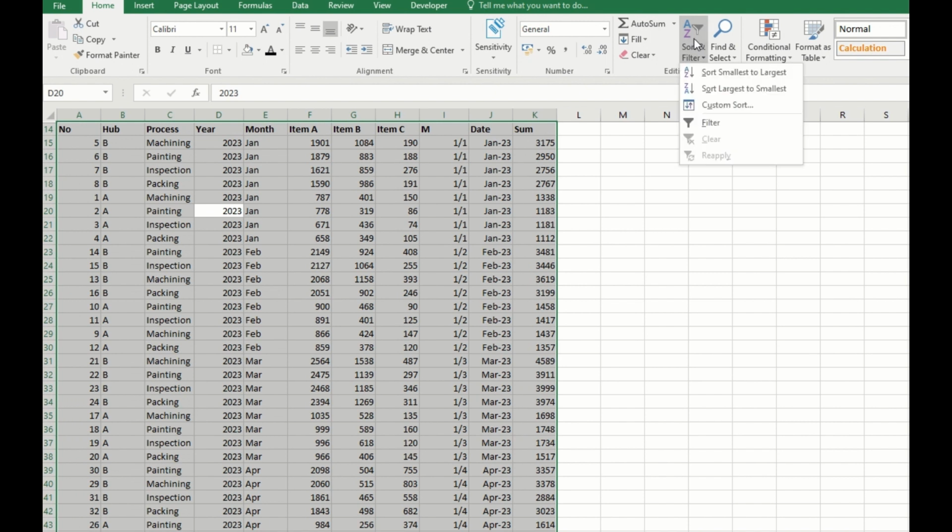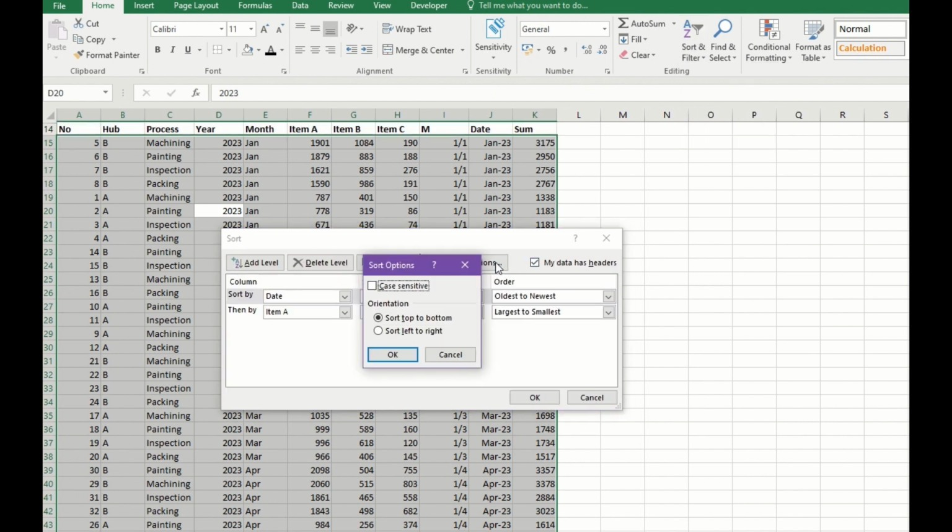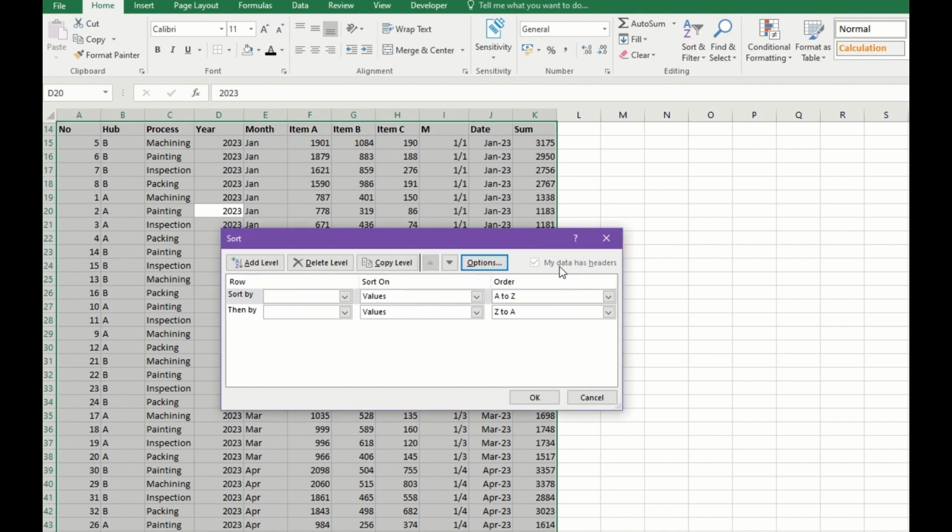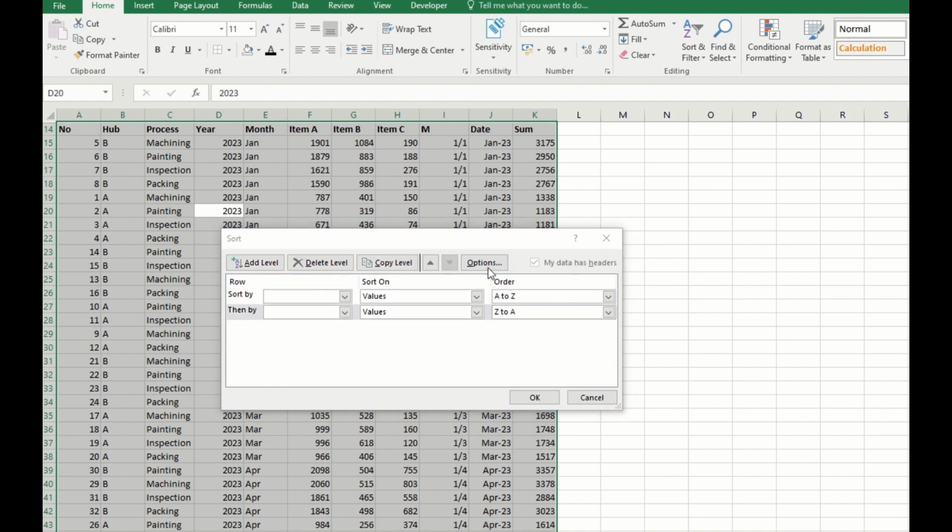Now if you go to this custom sort, you can see under option, you can select sort left to right. But after you select this, you need to notice that this will not be able to check, because no matter how you arrange your label, whether you have the header for horizontal sorting, you will not be able to check this. But you can still add a label or delete the label. So this may not be so useful for your data if it is arranged in rows and columns.